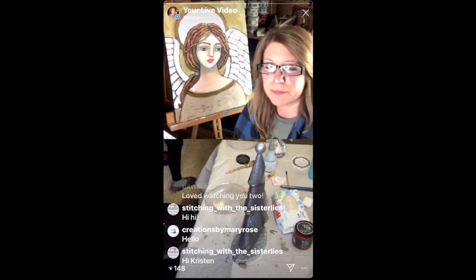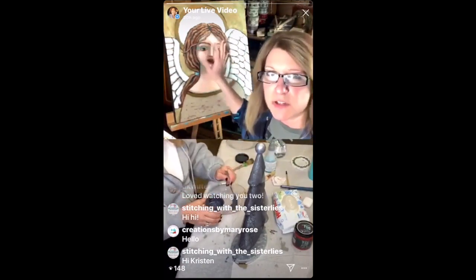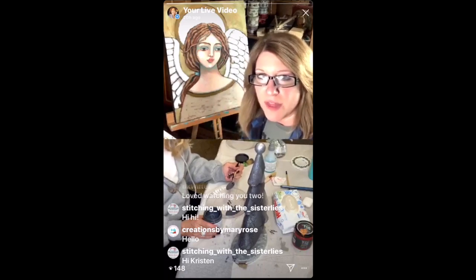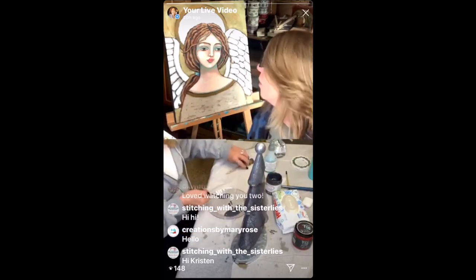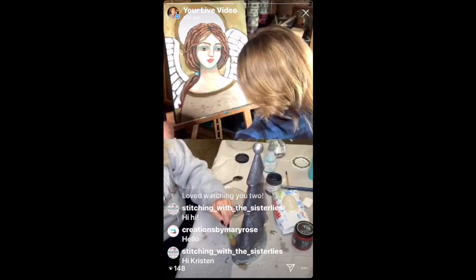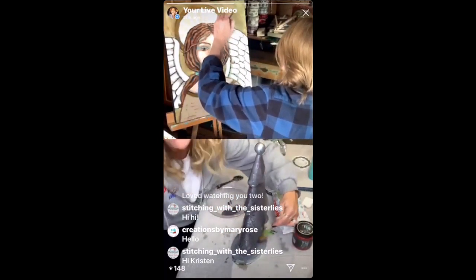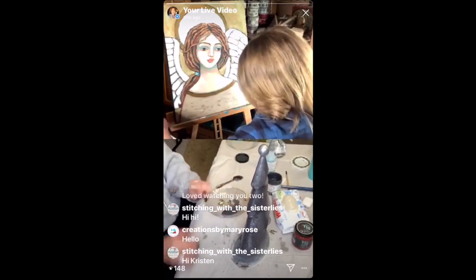So I wonder if I painted an angel, but had all of her wings showing, I wonder if I could paint it with that paint and tape off the angel's face so I didn't get that sprayed on and then make it rust right on the canvas or the board I'm painting on. Yeah, you could. Would people use it on canvas? Really? Wouldn't that be awesome though? Like rusted tin wings. You got me thinking, Kristen. That would be beautiful. That would be so cool. You could probably do the wings first, and then paint her face after. Yeah, just so I didn't accidentally mess that up. That's my next project.